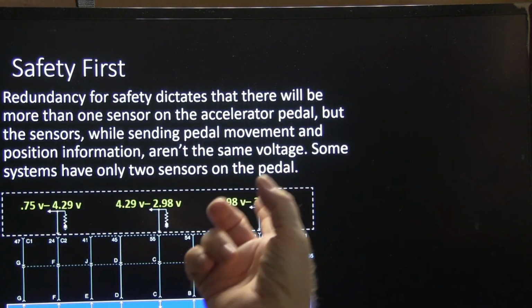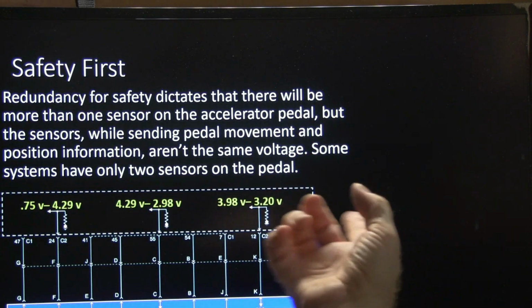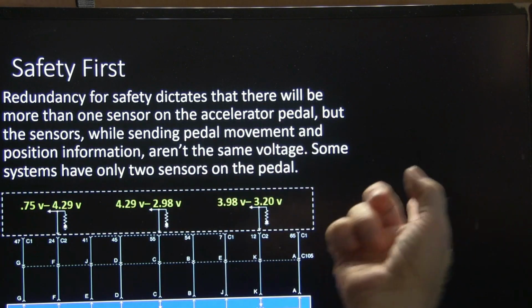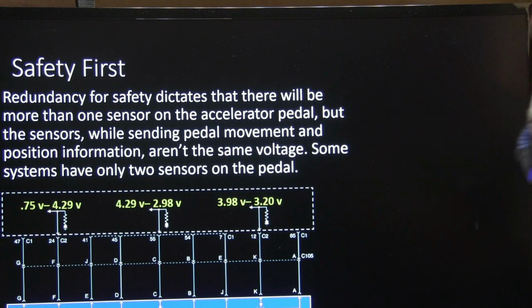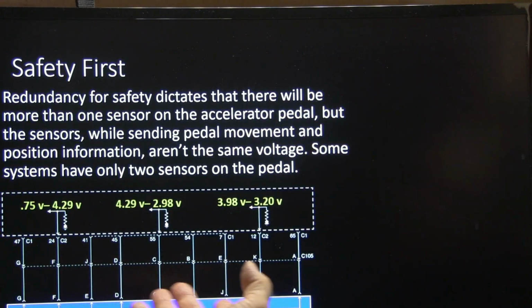All right, redundancy for safety dictates there'll be more than one sensor on the accelerator pedal, but the sensors, while sending in pedal movement and position information, aren't the same voltage. You'd think they'd all be the same voltage, but they're not. This particular setup that you're seeing right here is one from an early Duramax diesel. Those are your voltage ranges on that.